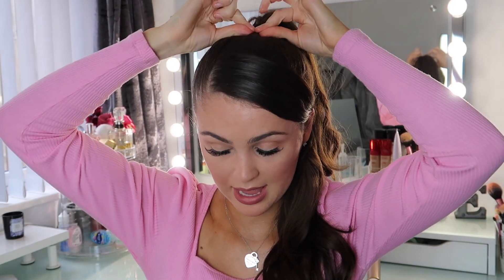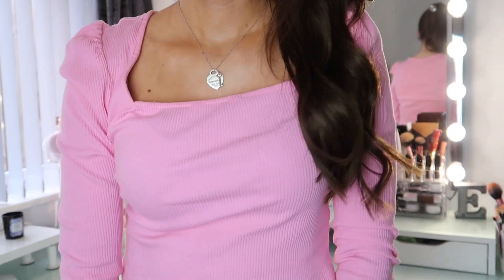That pomade is honestly one of my holy grails now — thanks Chloe for letting me know about it. So to recap the hair: I did a small ponytail at the back of my head, clipped a three-piece around it, then did the same on top with another three-piece, tipped my hair back, put a four-piece in and clipped it around, then put my hair up and separated the ponytail. I clipped in a one-piece as well — more hair looks better!